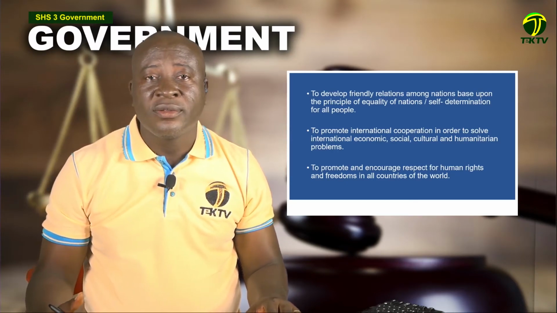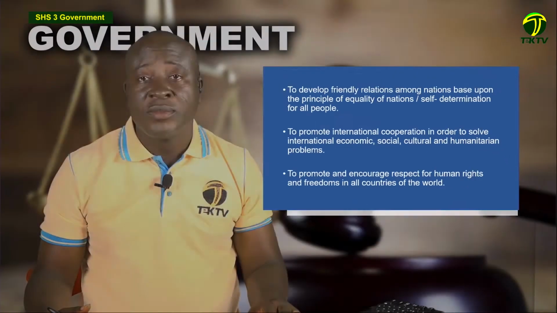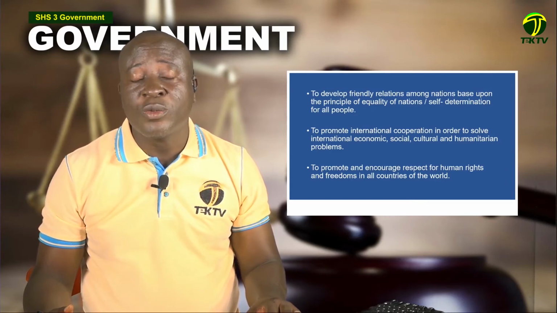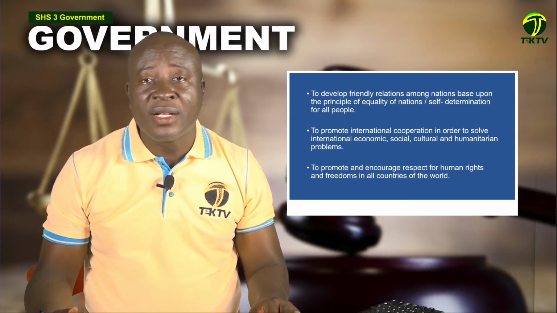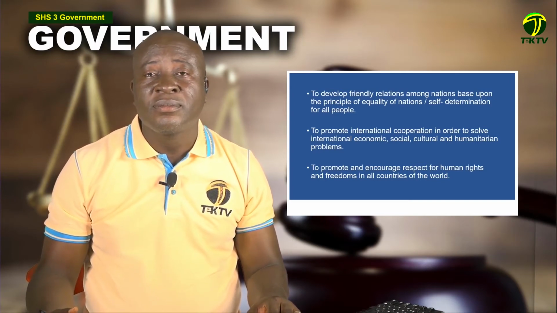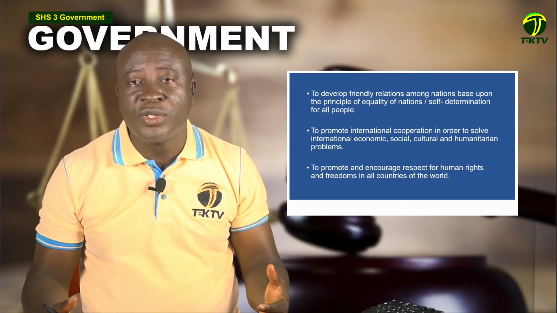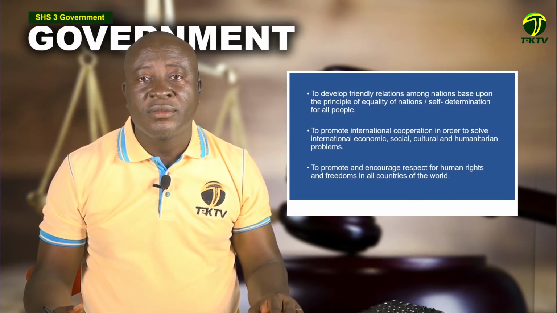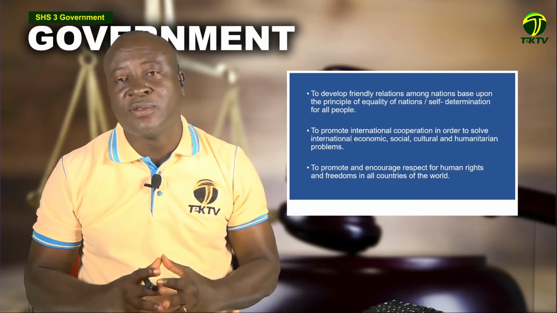UN was also formed to promote and encourage respect for human rights and freedoms in all countries of the world. Under no circumstances should a country rise and abuse the fundamental human rights of that country's citizens. No. Nigeria cannot come and abuse or undermine the right of the citizens of this country. It should not happen. We are to respect each other. And that is exactly what UN stands for.